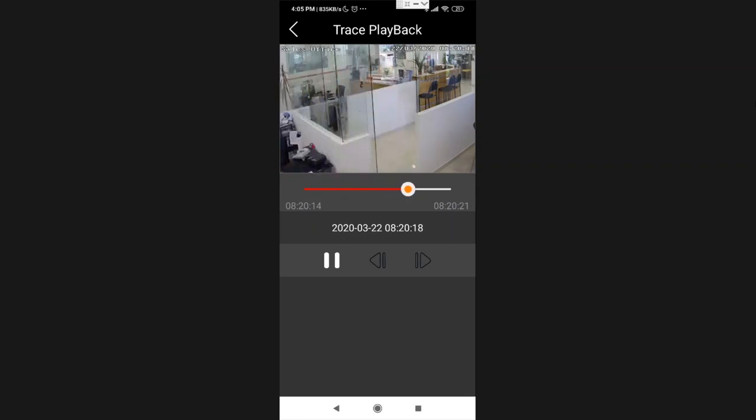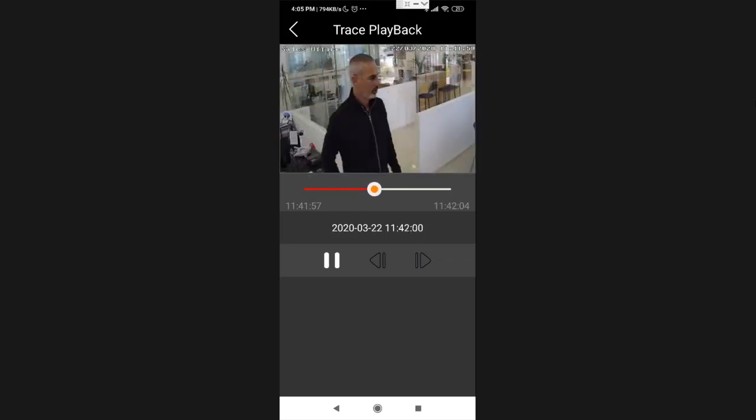Which is basically like a slide view. On PowerPoint, when we have a slide after slide after slide, so we can see all of the events occurring one after another. Very simple to use, very easy.